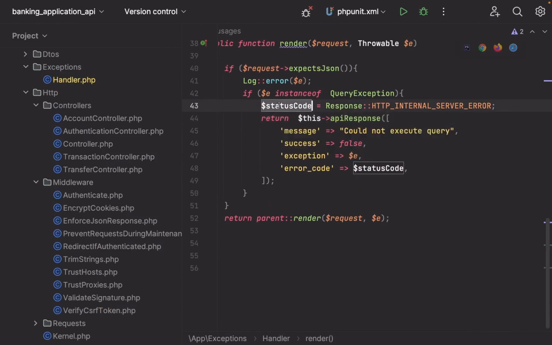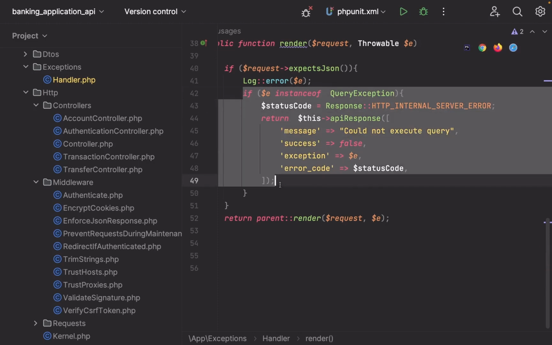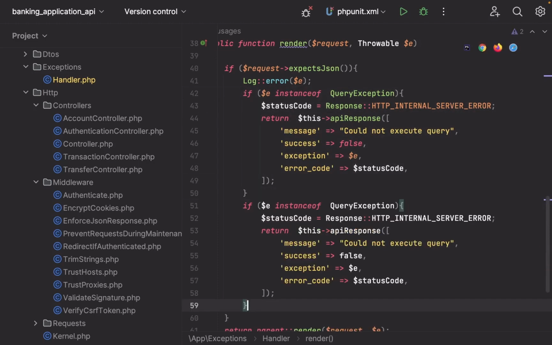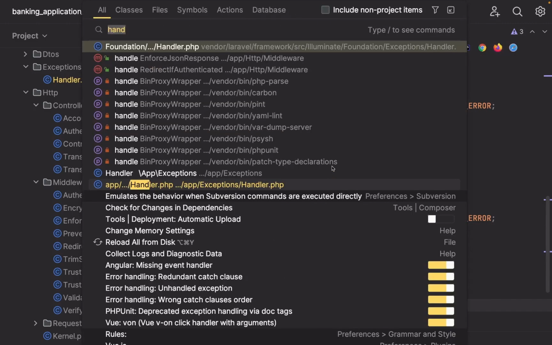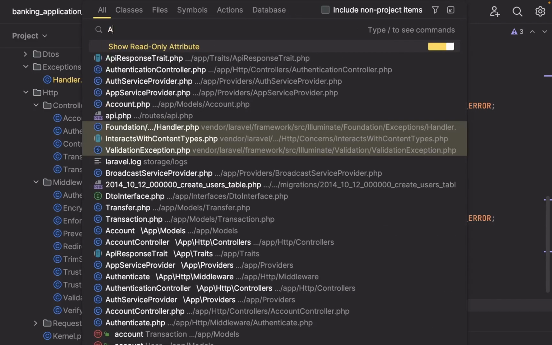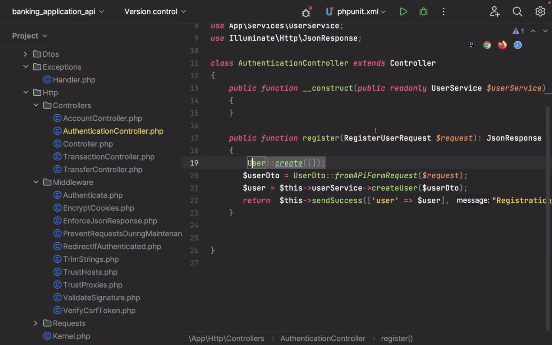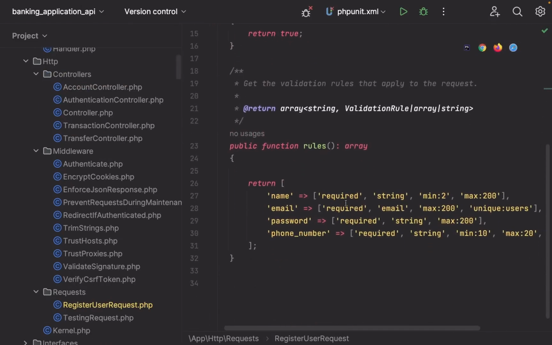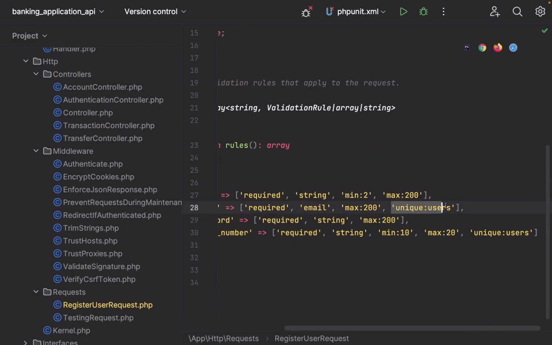So status code, I can do this. We can catch another exception, so let me force another exception. Let me go to the authentication controller, then the user register request. I'll try to send user data that already exists.